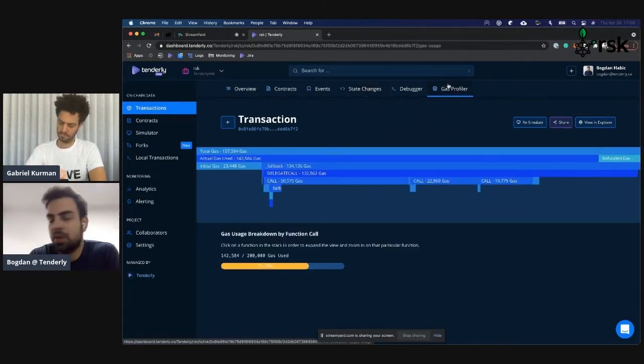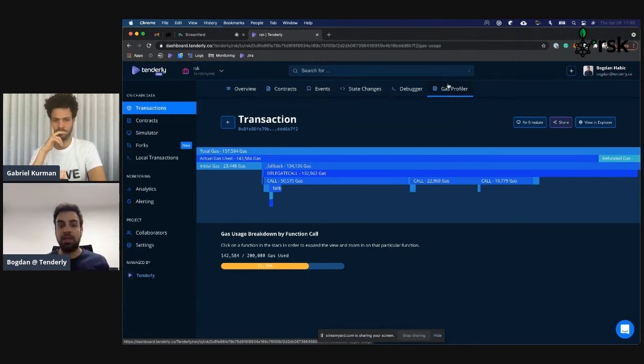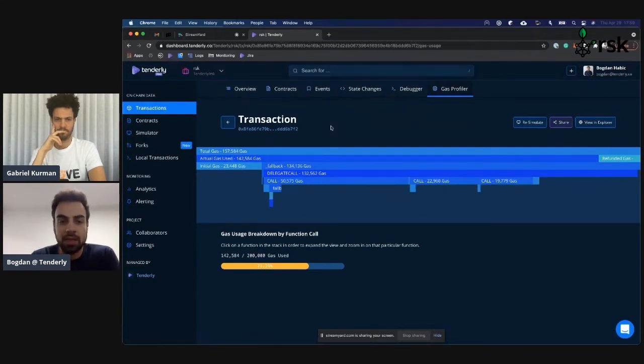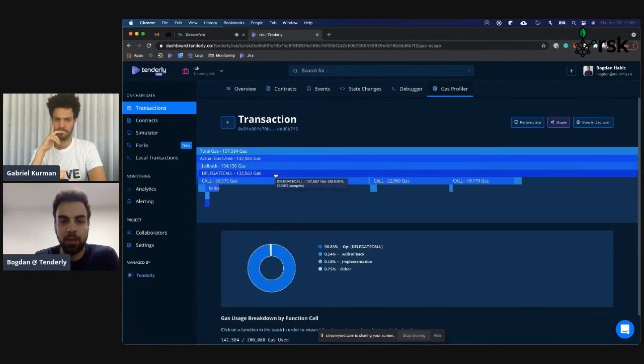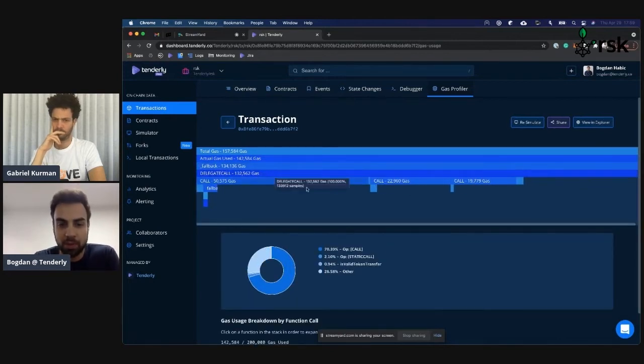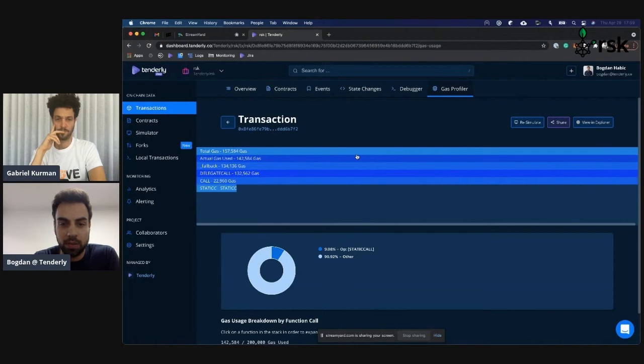So this is even more interesting, for example, on Ethereum, where the gas prices are crazy, but also in RSK, you have the block limit, how many transactions can go into a particular block. This is a really useful view where you can actually go into each particular thing that happened in the transaction and see what used how much gas. And in that way, you can optimize your transactions.